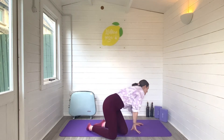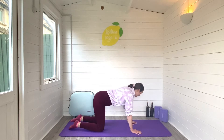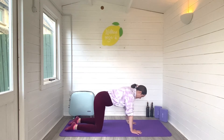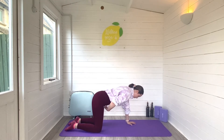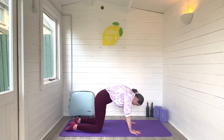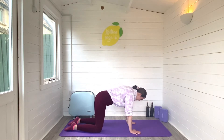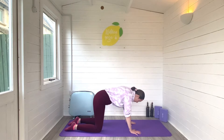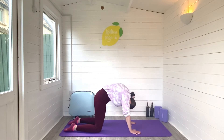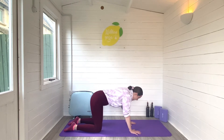Slowly releasing from the side stretch, we're going to make our way around to all fours — take as long as you need. Those of you further along in your pregnancy might need a little bit longer between each transition. Hands on the mat, wrists in line with shoulders, knees in line with hips. Hug your bump in towards your spine to keep your core engaged. Inhale on a flat back, and on the exhale we curve all the way through the spine, dropping the head, looking to the knees. Inhale back into your flat back, exhale we round, we curve, we drop the head — look towards bump, look towards baby, and lengthen. One more time.